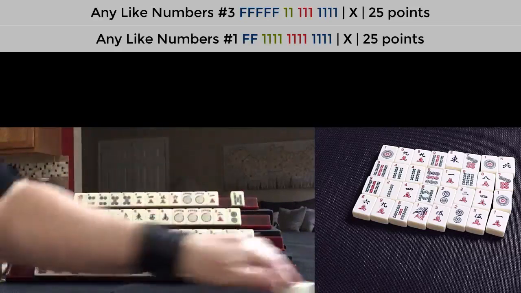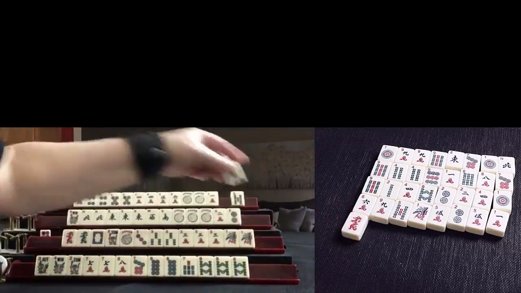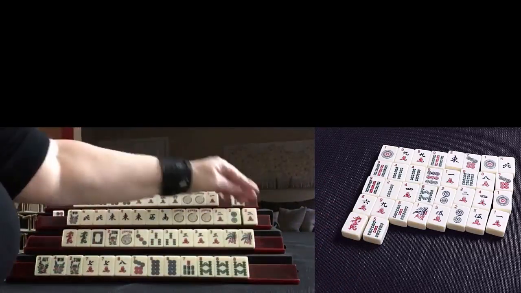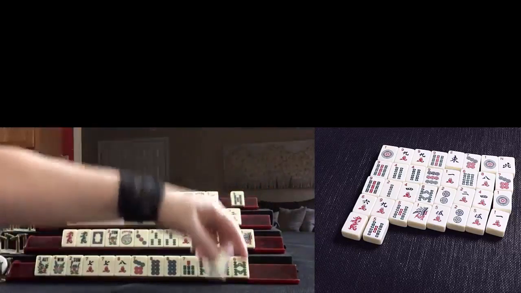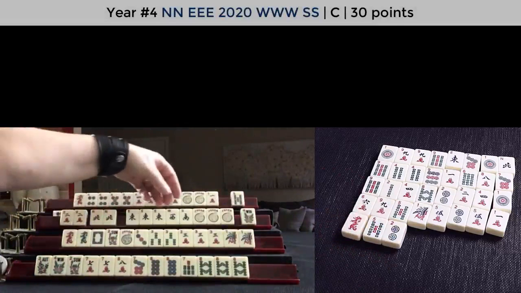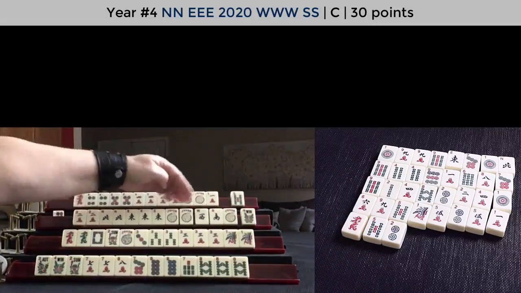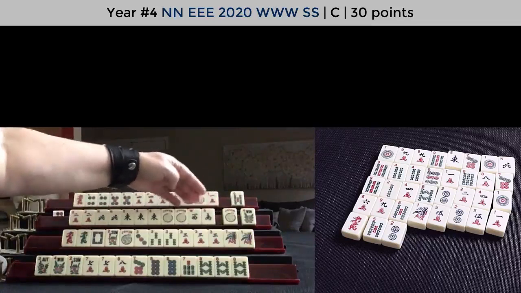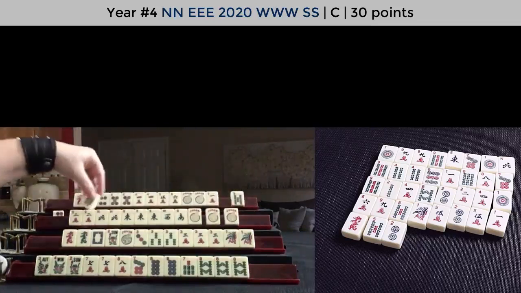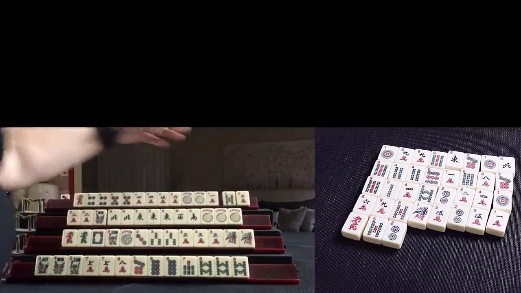Let's let the red dragon go. 5 bam. 2 crack. Let's let 2 dot go, so that we could maybe try for this year hand. If we can get a white dragon, we can use this for the west, and then we just need a south. We'd have to discard a joker. So let's just see what happens.